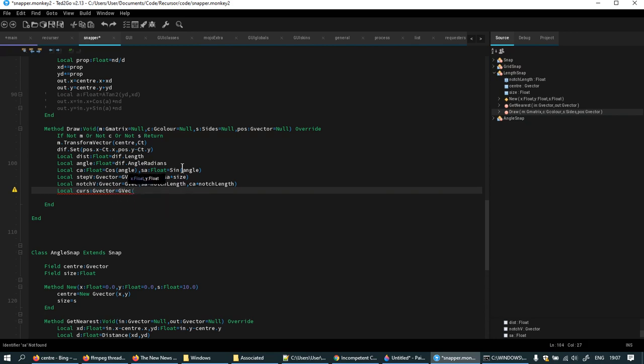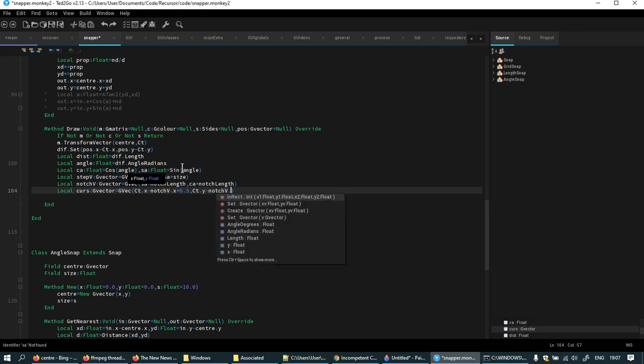Center transformed x, comma, center transformed y, but not that. Center transformed x minus notch vector x times 0.5 because I like that better, minus notch vector y times 0.5.